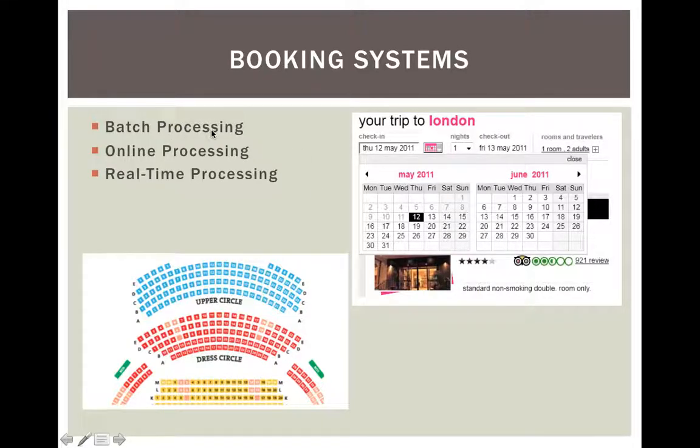Batch processing is slightly different. It's what's used in checks. Batch processing would also be used for things like telephone bills and for looking at utility bills, electricity, etc. You don't receive a bill for every phone call that you make. At the end of the month, you receive one bill that collates all of your phone calls.